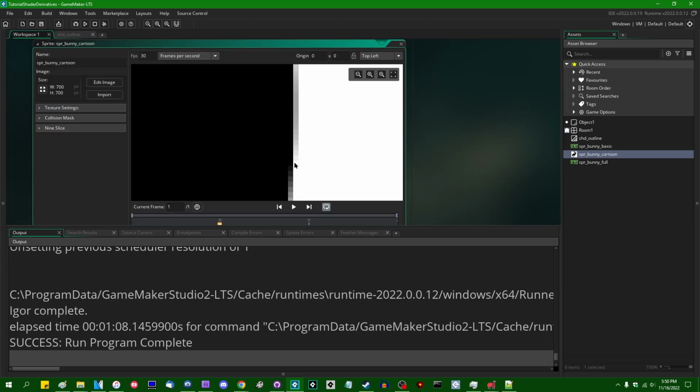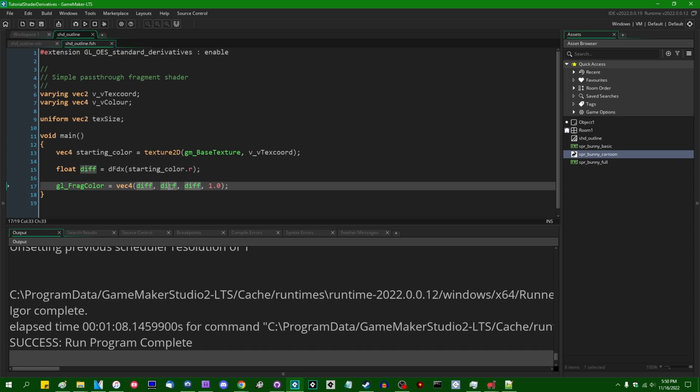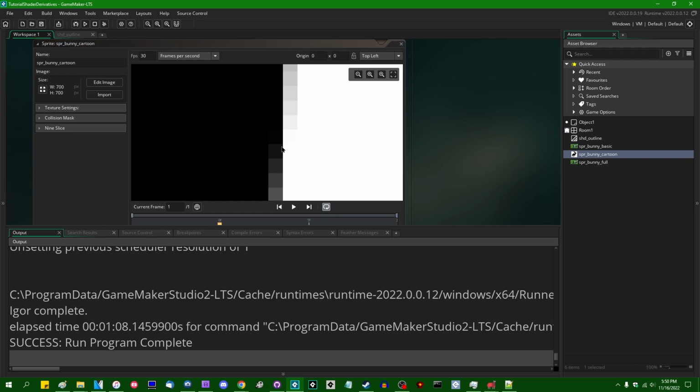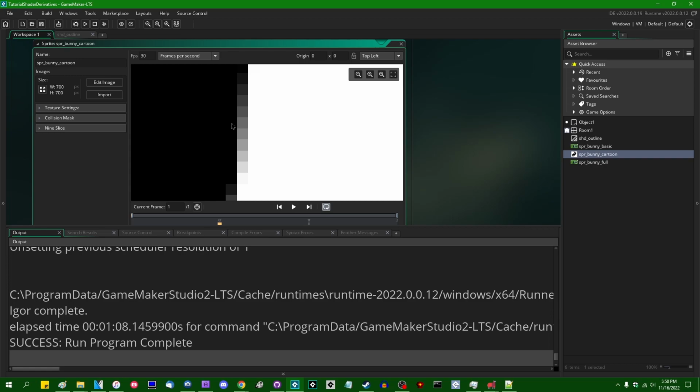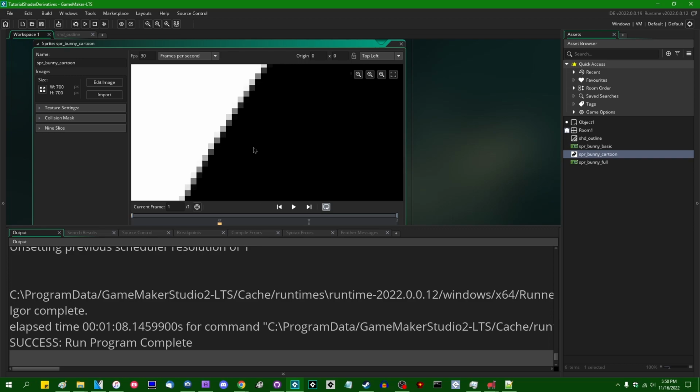So, for example, this is a fairly simple example. This edge over here goes from black to white. That is pretty similar to the verbal example that I did at the beginning, where going from black to white is going to be a change of more or less +1, +1, +1. When you take the red channel of that and turn that into a color, we're going to have a white color on the outline on this side. If you were to go to the other side of the bunny, the black to gray is going to be, of course, a fractional value between 0 and 1.